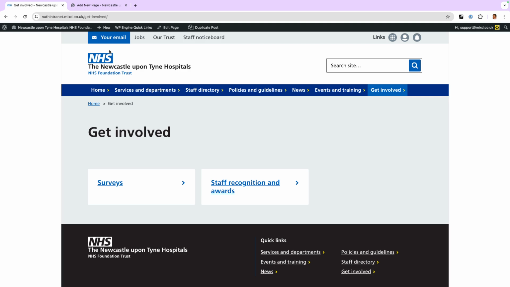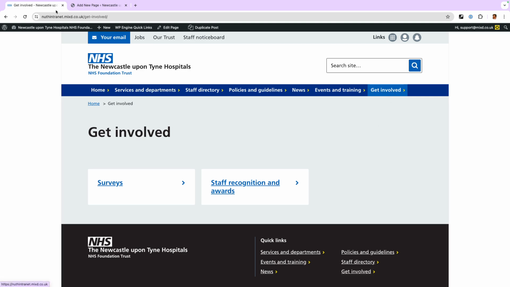So rather than duplicating all your information and having to make sure that if anything changes, like email addresses or telephone numbers, you don't have to think to yourself, right, we've got 5 different versions of the contact page on our intranet. You can set what we call a hot link page, which would mean that if we did create this tile that says Get in Touch under Get Involved, then it's going to actually take us straight to that contact page.